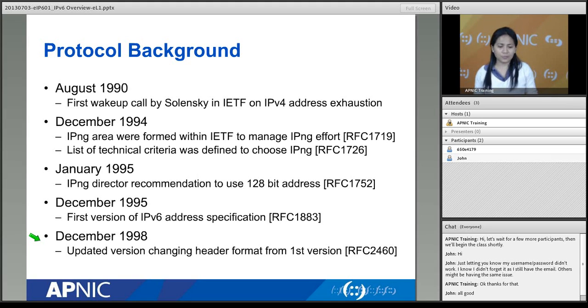Now, another issue there is that we now have some experience with IPv4. What are we going to do with the next protocol, IPv6? Are we going to imitate everything that we've done in IPv4, but just with an increased number of addresses, or should we improve it? When they came up with the TCP/IP protocol, we had very little knowledge about how we were going to use the internet, how we were going to use the network.